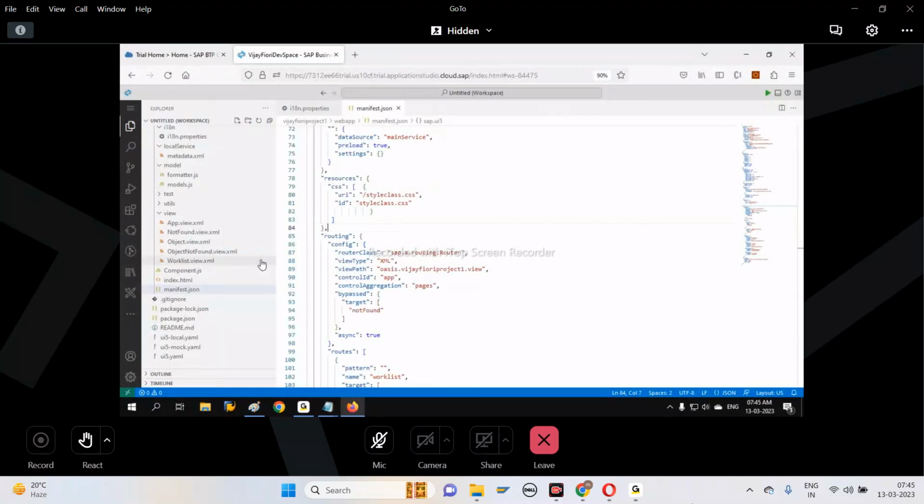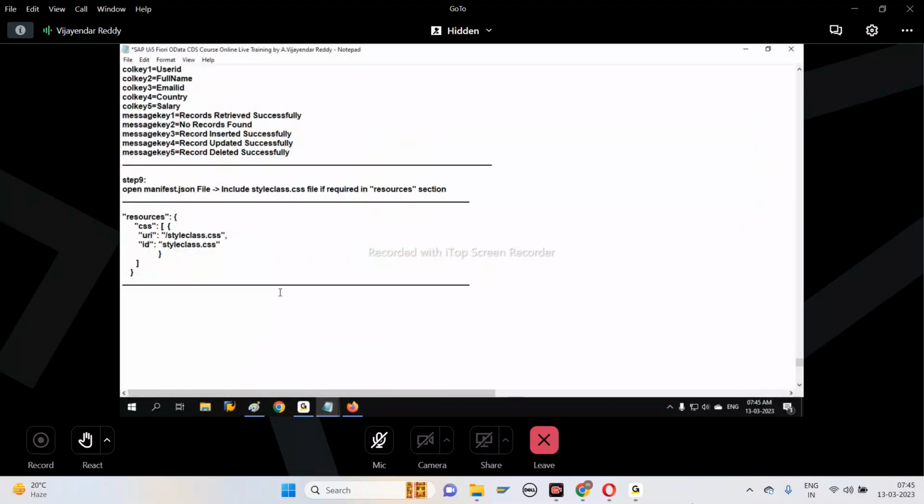Let me save it. Now the next step is what you need to do. After adding the CSS file to the resources section in the manifest.json file, this is step 10. You can upload all the required image files which are referred inside your code.